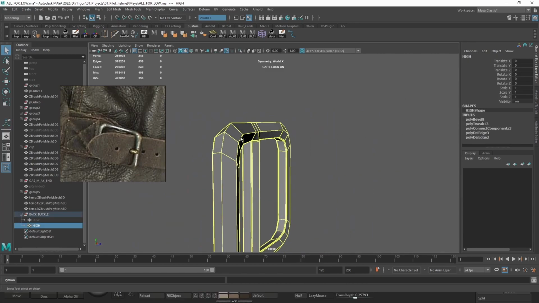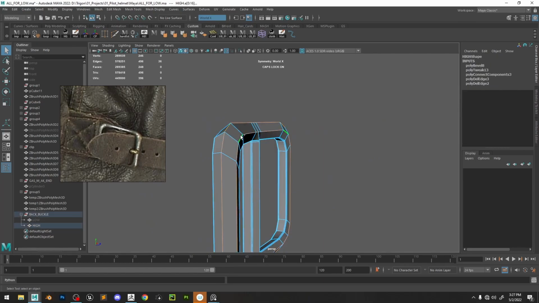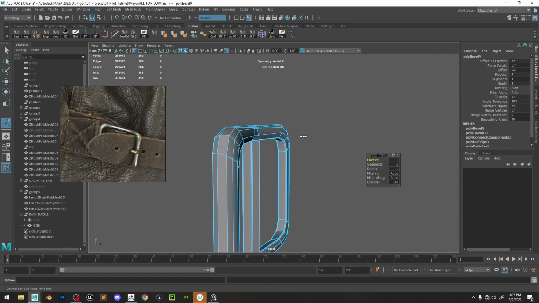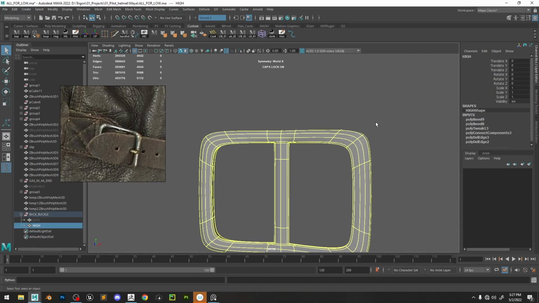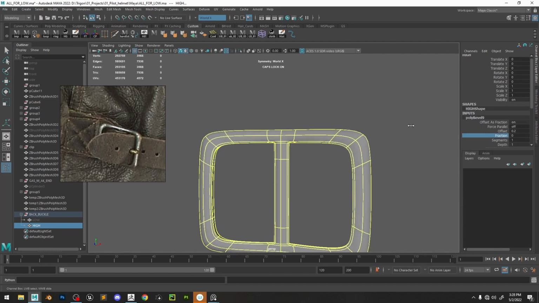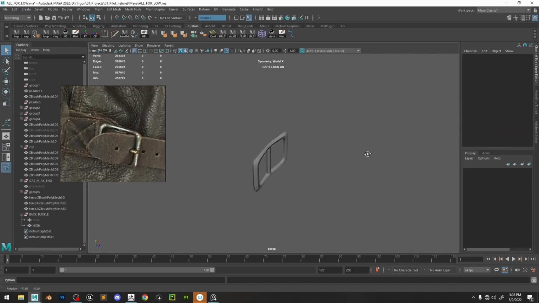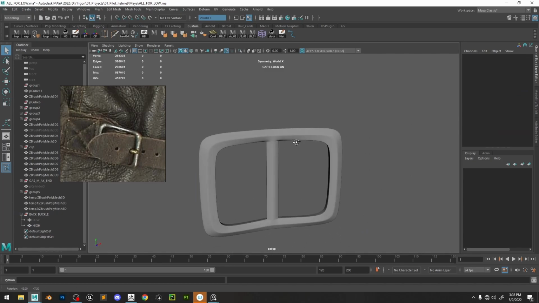I think we're lacking a little bit of shape. So we can take these two and add like a less strong bevel to it maybe. I think that looks like a pretty cool buckle.